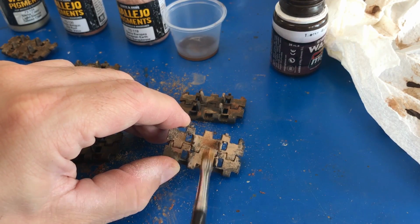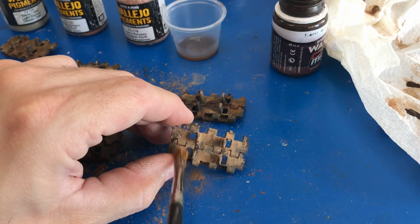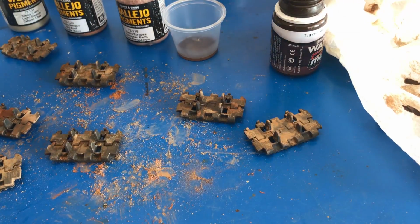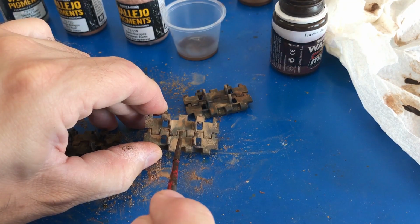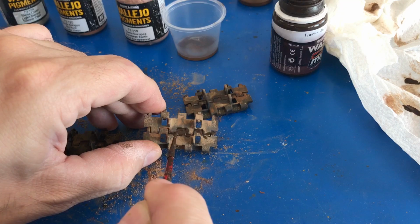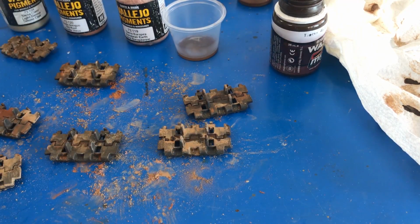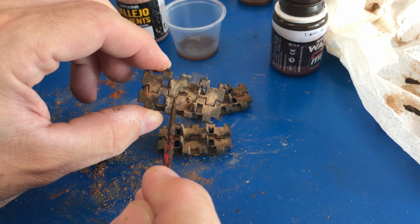Okay, now that it's dried completely, it's obviously way too uniform. So taking a soft brush dry, you can start knocking off some of the excess. And then that is totally up to you how you want to do that. Then after you've done that, we've mixed up a little track wash with a little extra thinner in it, and we want to highlight some of these panels again. So just taking a little bit of the thinned down wash, just touching it inside most of the cracks in there. And it will dry much lighter than what it is right here. In fact, these are ones that I just did a little while ago. You actually need a tiny bit more inside.